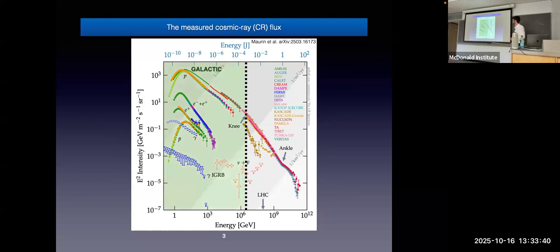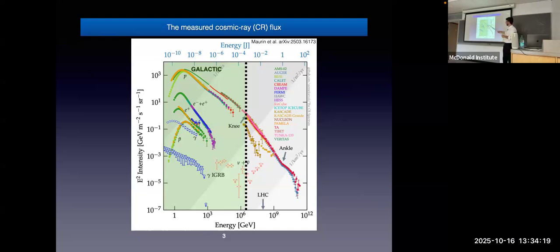In particular, the main idea is that up to a few PeV, the origin of cosmic rays is galactic, so they must be produced probably in supernova remnants. There could be other sources, in particular in the high energy region. We usually detect most of them with space-based experiments, which are satellites that directly take data. But at the border of PeV and for the higher energy part, we're talking about ground-based experiments that detect the primary cosmic ray interacting with the atmosphere and producing a shower. We detect the shower, and we can reconstruct the energy of the primary.